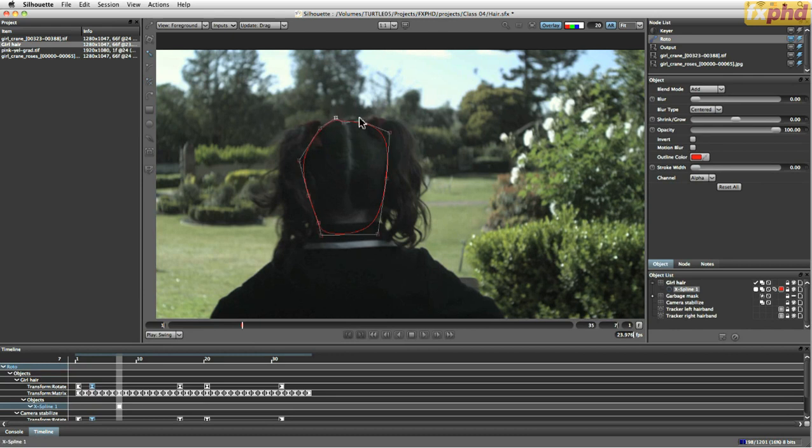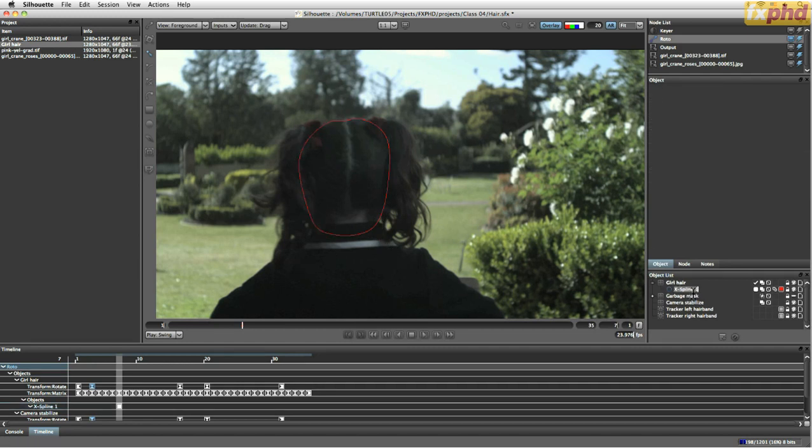Now she's really not moving or doing any sort of crazy motion with her head, so we can get away with doing just one big skull piece here, and we won't really have to do too much adjustment to this one main shape, I hope. Main skull.